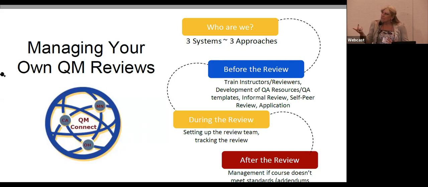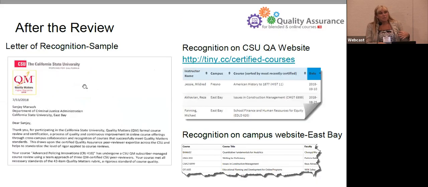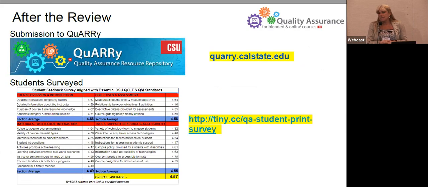And then additionally, we have a student survey that we've developed that aligns with those QM essential standards. So it's where students rate. We send that out to the instructors of certified courses near the end of each term, about 2 to 3 weeks before the end. And then they will encourage their students to fill that out. And I'm really good about following up with the instructor to give them those compiled results, right?